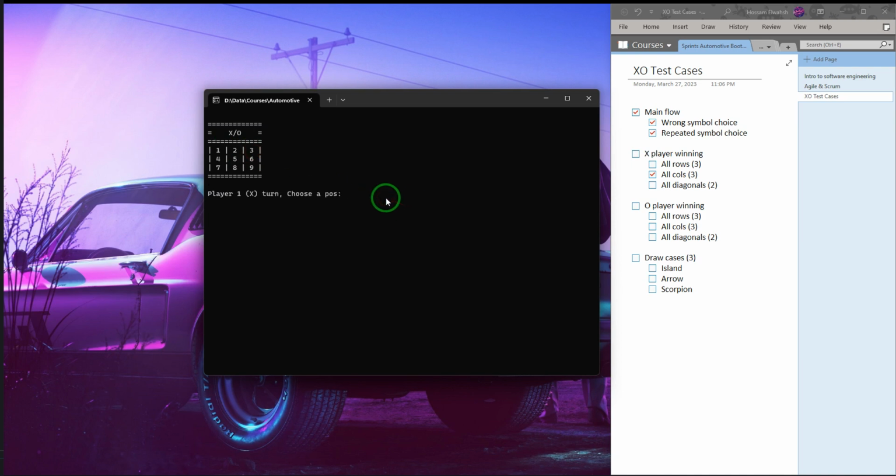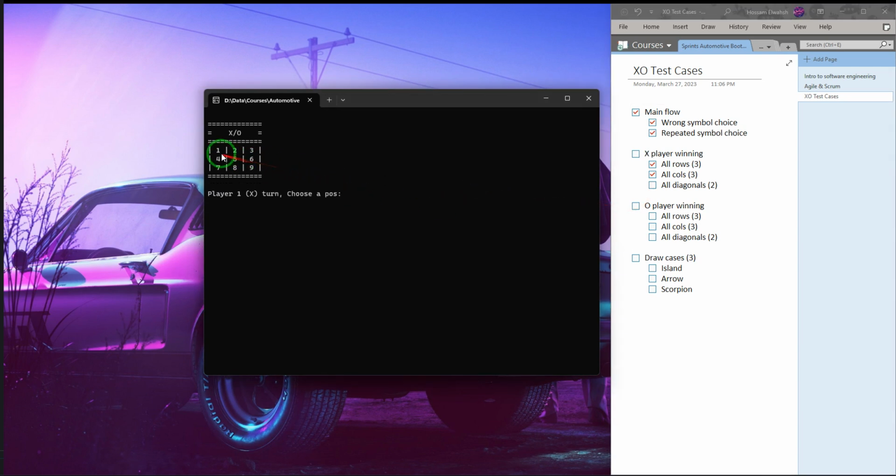Next, second row for player X. This one is okay too. Last row for player X. And we are all good here.